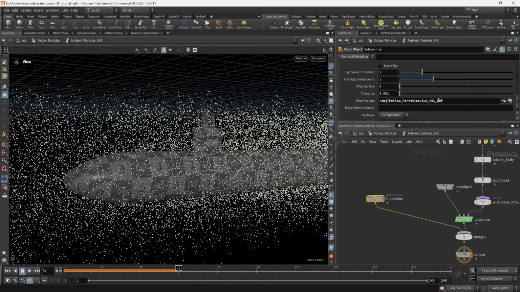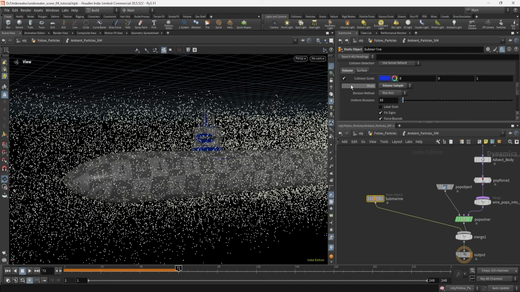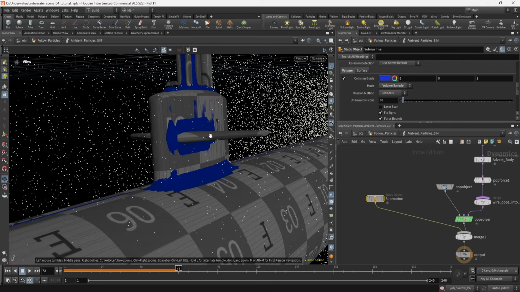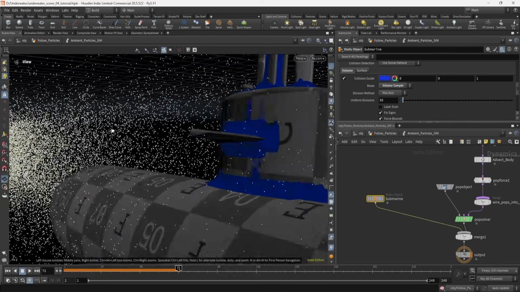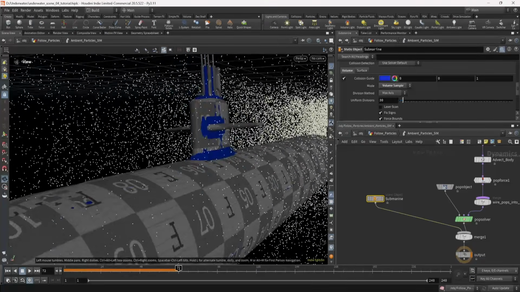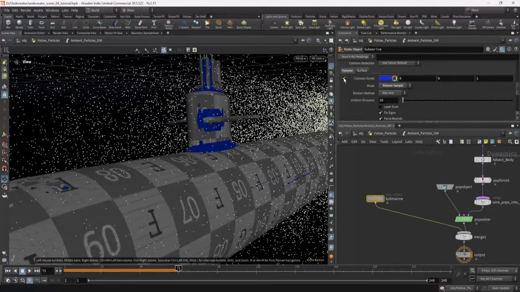And we will put in that volume, that SDF here, as the proxy volume. And so that's going to make sure that we have a pretty high res collision. And you can see it here if you turn on the guide. It's not exactly there, but this is really close. This is as close as you would need to get. Even this is probably too high res, so you can back this off a little bit.